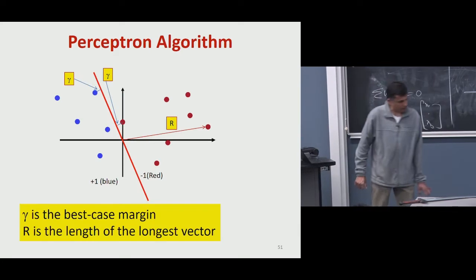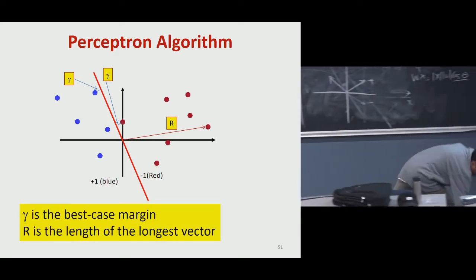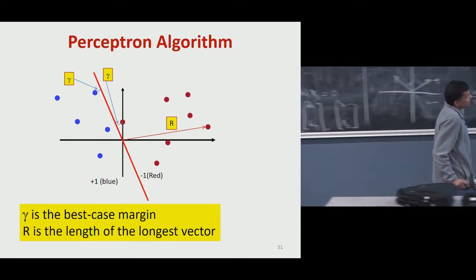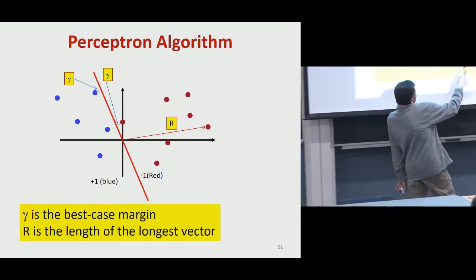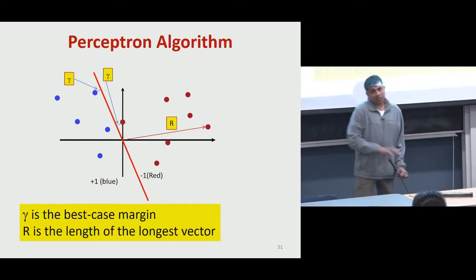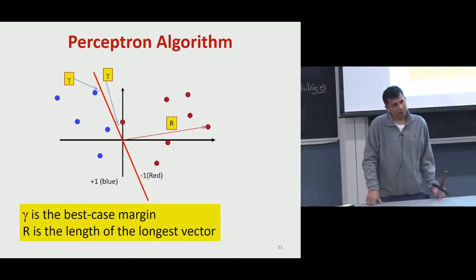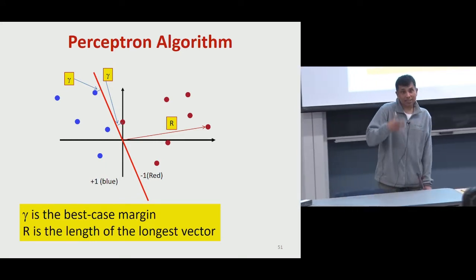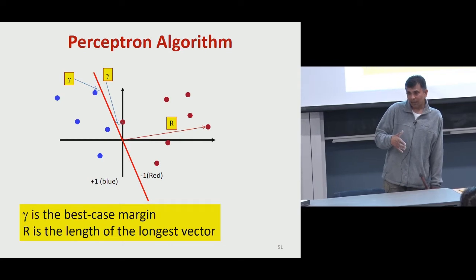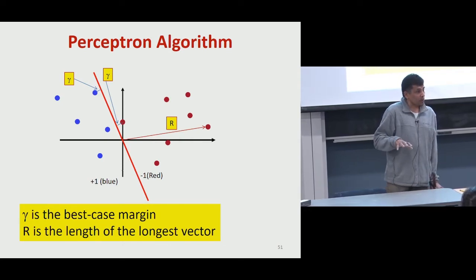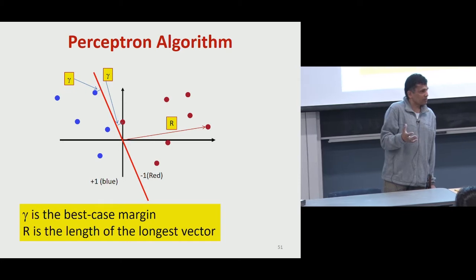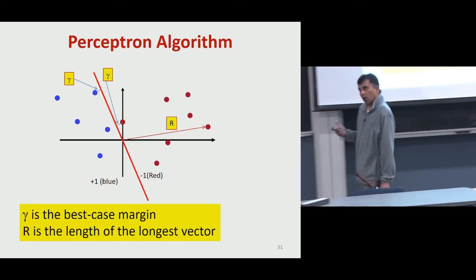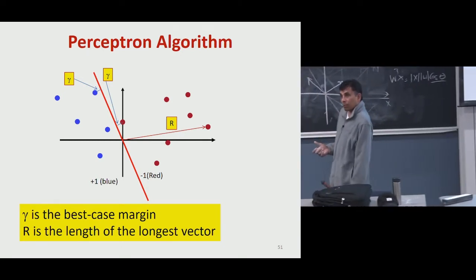Let me skip the text. So let's look at the figure. Now here are all of these dots. The dot that is farthest from the origin is this guy. So the length of the largest training vector is some gamma, right? Or some r. And then there's also the best case decision boundary between the two classes, where the two classes are as far apart as possible. This is the margin of your support vector machine, if you're familiar with SVMs, right? That is the best case distance of the worst case points from the boundary.